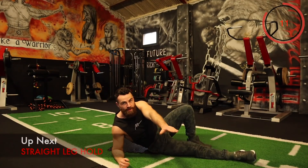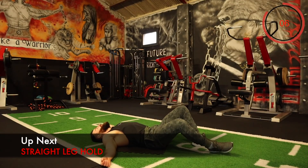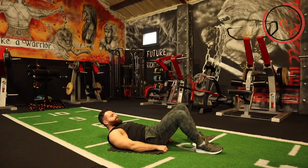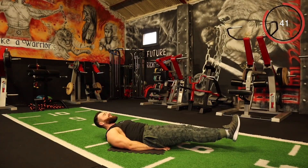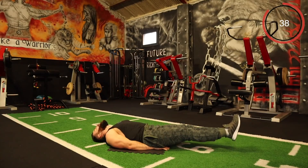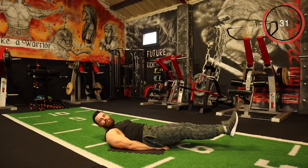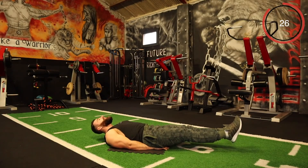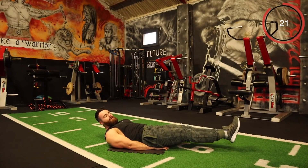The next one is just a straight leg hold — holding the legs out straight. Legs out straight, do not let them touch the ground. This is the third time in this whole core session — this is what it takes. This is why the results are already incredible within only a few weeks. There is no quick way to get in shape. We're really pushing it here, bringing the intensity, overloading the body — real raw workout. Keep the legs up, a few more seconds.